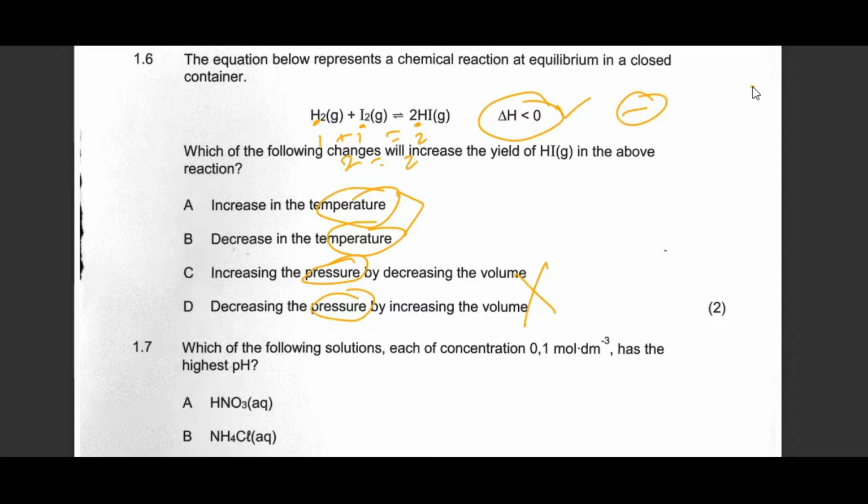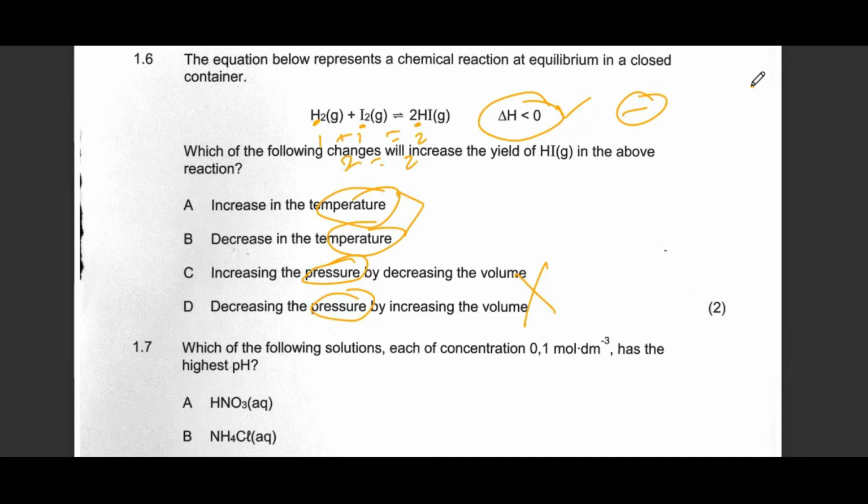If it is exothermic, it means that the heat of the product is lower than the heat of the reactant. So that's why when you subtract, you get a negative answer. And if it is endothermic, it has taken in heat. The heat of the product is more than the heat of the reactant, so the heat is going to be higher. So that's why when you subtract final minus initial, you're going to have a positive answer.